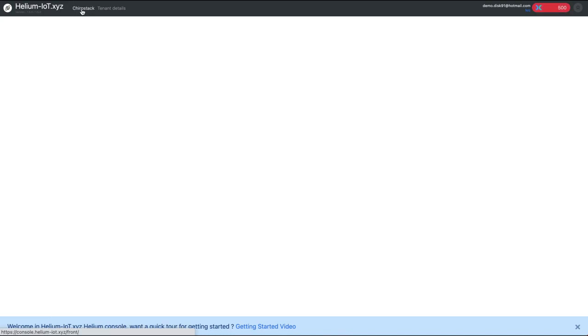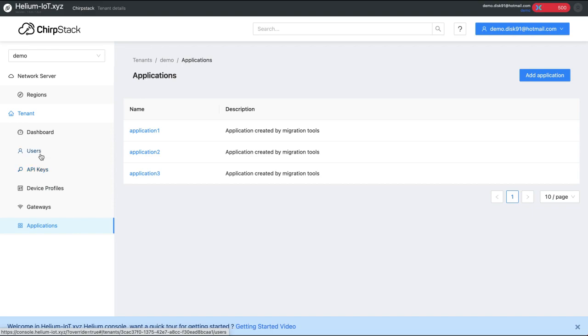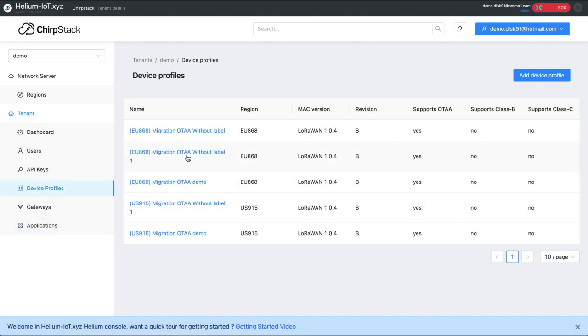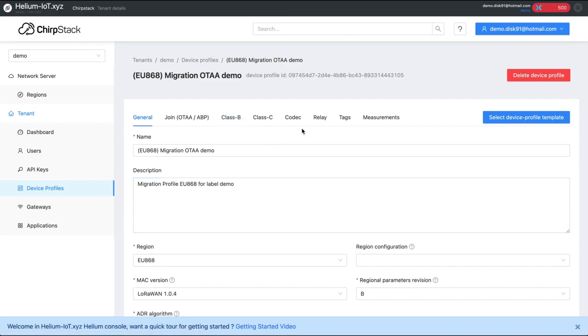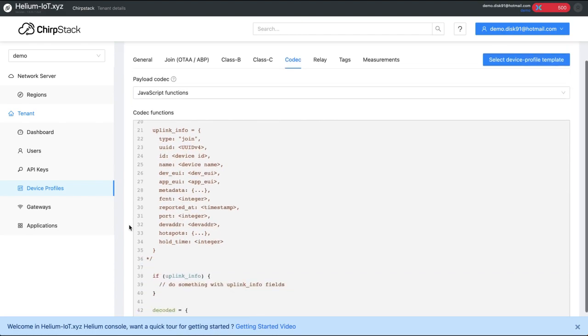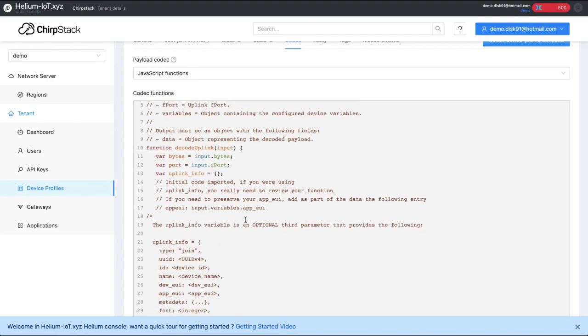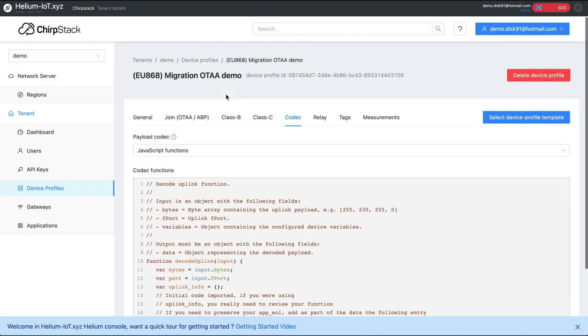When this is made, so we've made the migration. As previously, we can have a look at what has been created. If I go to the device profile, we see our device profile with the name of the label, so demo and demo here, AU868, AU915. The device profile contains the codec. So basically, the decoding function we have created is here. You see that the addition I've made is also visible, so you can debug this decoding function from this part in case you need it.